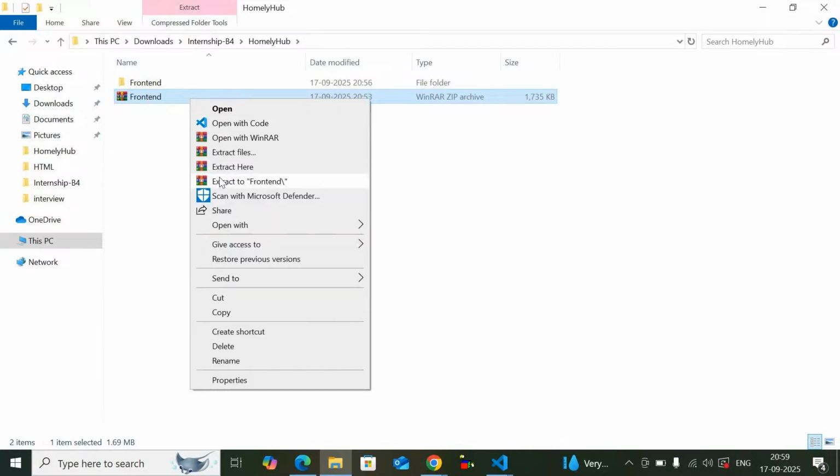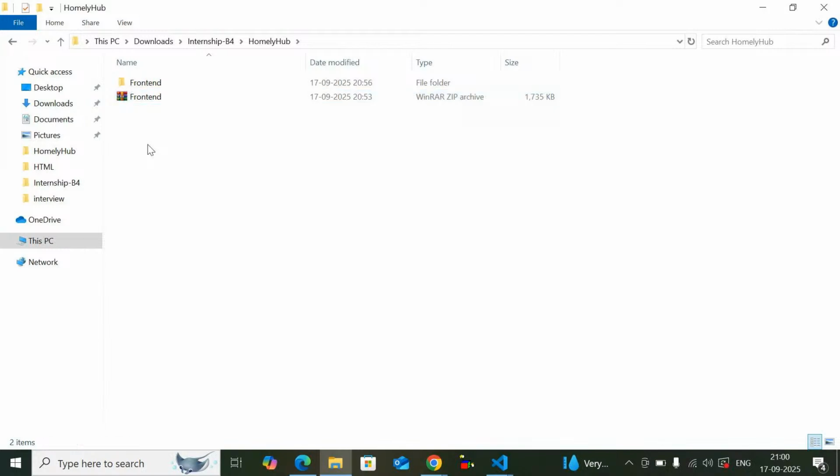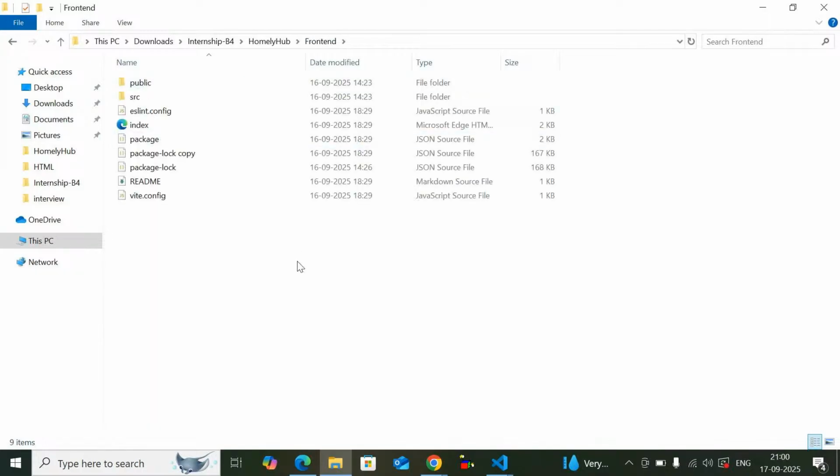There you will get options like extract files, extract here, extract to front end. Sorry, not front end, extract files something. Please click that. After clicking, you will get all the files, so put them inside the front end folder. Now you have understood, everyone, how to do it.